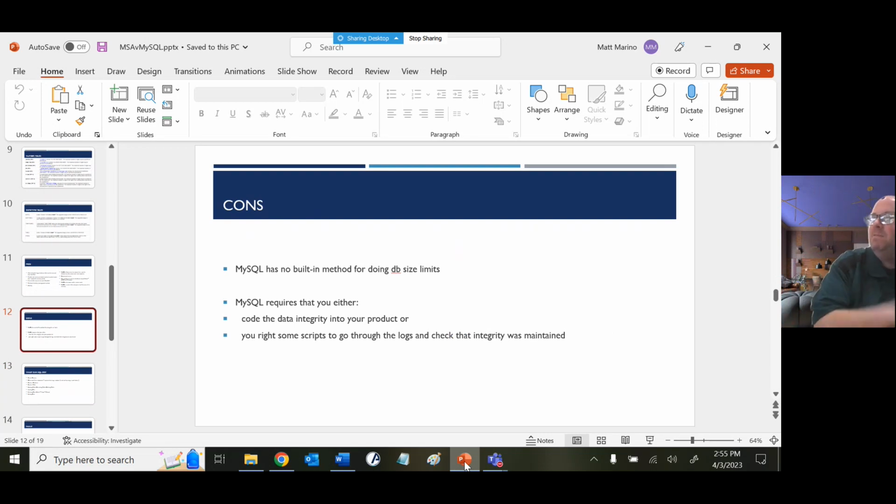What are the cons, Nino? Cons of MySQL are it has no built-in method for doing DB size limits. MySQL requires that you either pull the data integrity into your product, or you write some scripts to go through the logs and check that integrity was maintained. So Access, that's probably the only positive of it. It already does that for you.